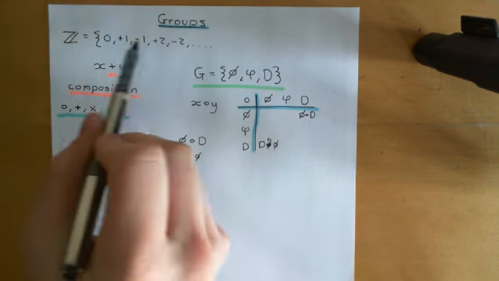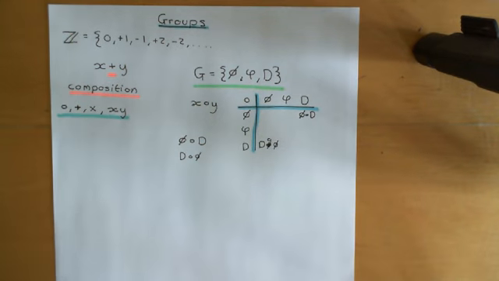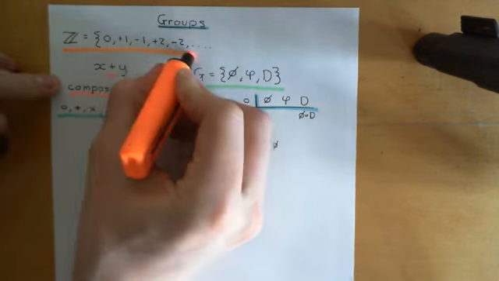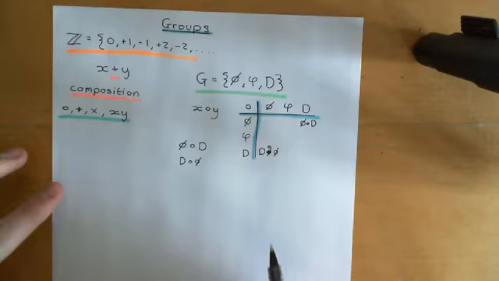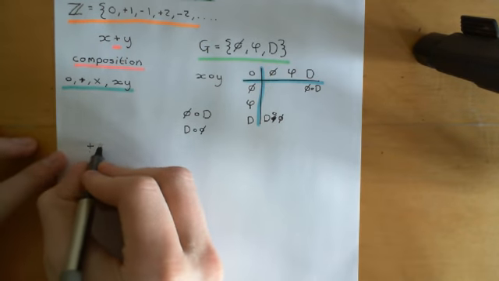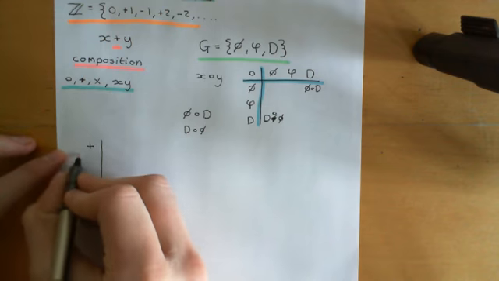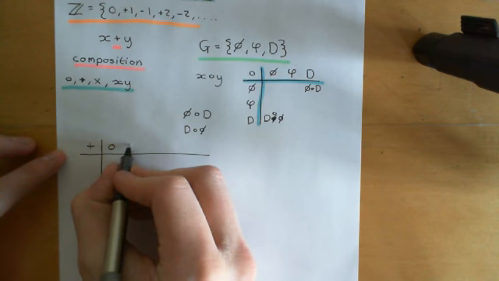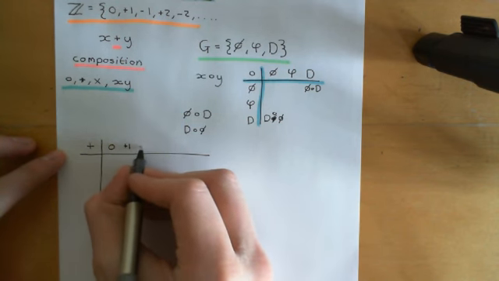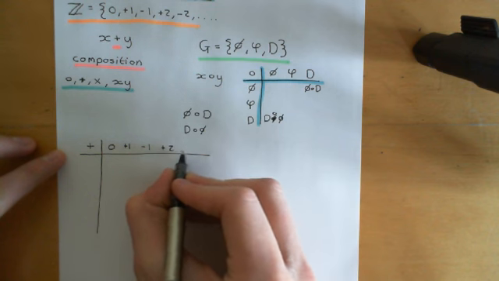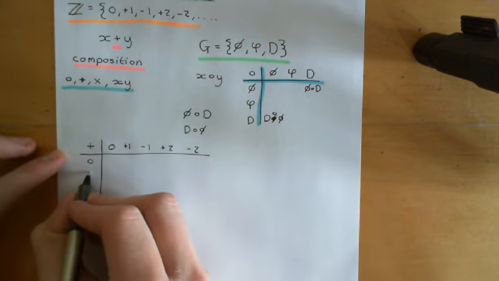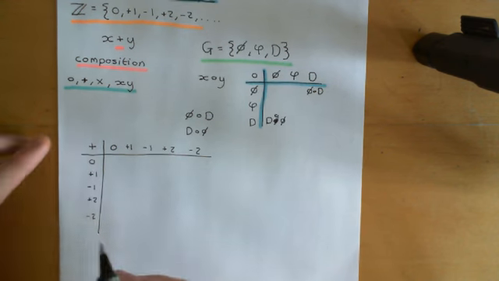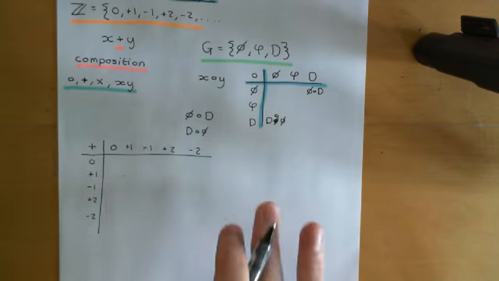I just want to stress this is exactly what the integers under addition is. The integers is just this great big set up here, and what we have done is define a huge great composition table like this. So if I could just put this down here, the composition is called plus in this case. What I could do is put every element of the integers into my composition table here. So here's 0, here's plus 1, here's negative 1, here's plus 2, here's negative 2, and then I could go down here, 0, plus 1, negative 1, plus 2, negative 2, and I have just defined all the answers here.